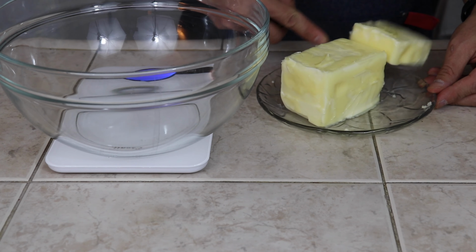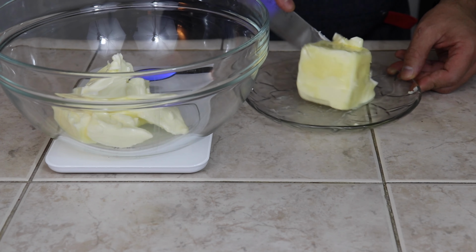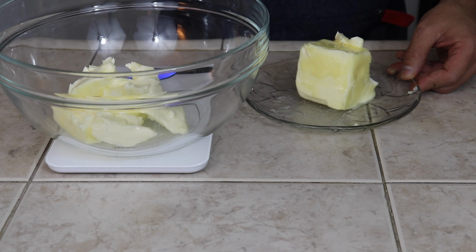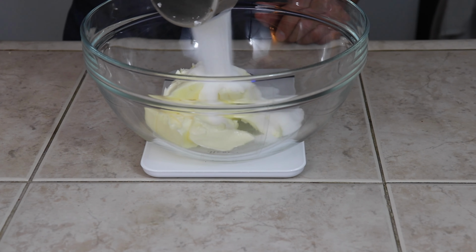To begin, we're going to be measuring out 230 grams of room temperature butter. Make sure that your butter is at room temperature and quite soft because it's going to make the creaming method much easier. And as you notice, I am measuring everything out in grams. If you don't own a kitchen scale, I highly recommend purchasing one as it makes baking much more accurate.